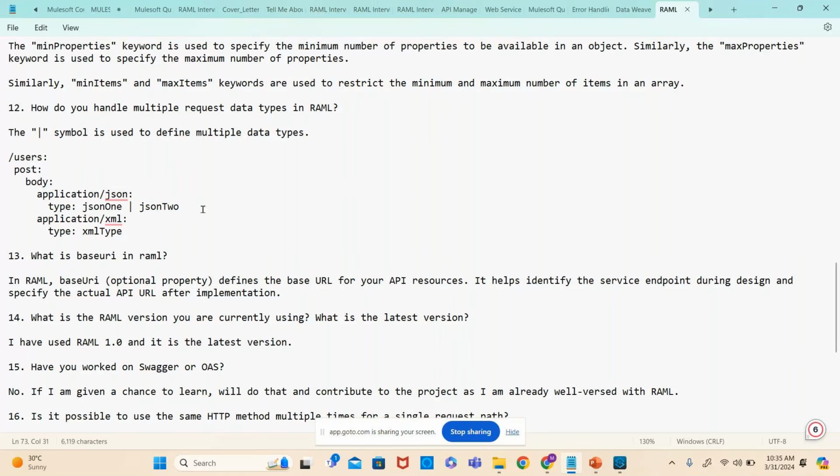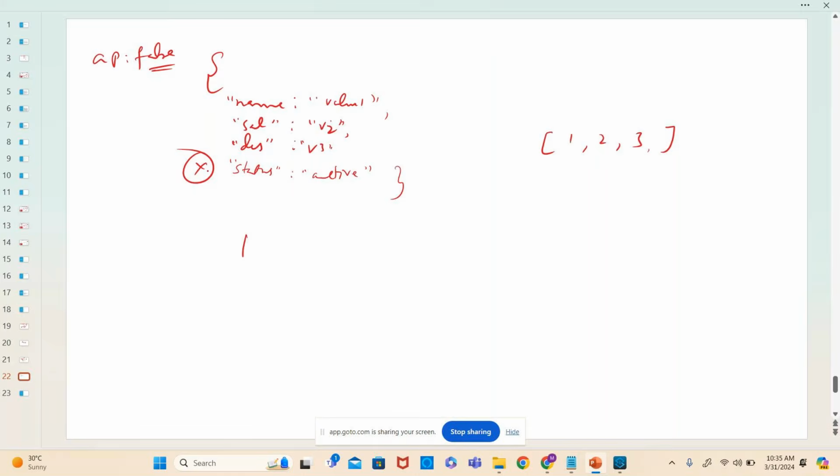This is the base URI. If you mention base URI, the first part of the URL will consist of the base URI. For example, I mentioned base URI as before implementation. Now, what is your resource path?